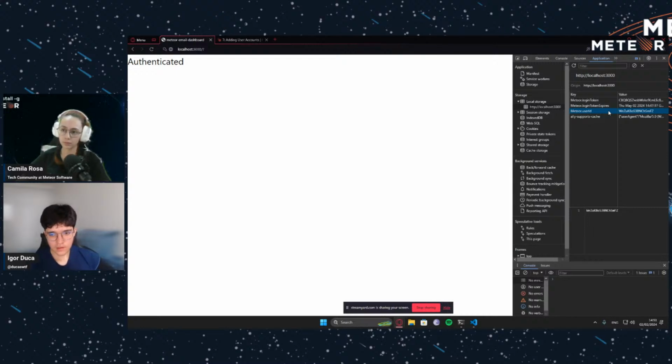I think it is really hard to mess up authentication like the Meteor one, because they have everything out of the box for you. If you want to have a bad authentication, you really need to dedicate yourself to turning it bad, because it really works well.